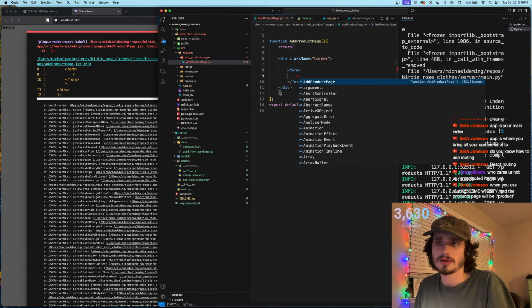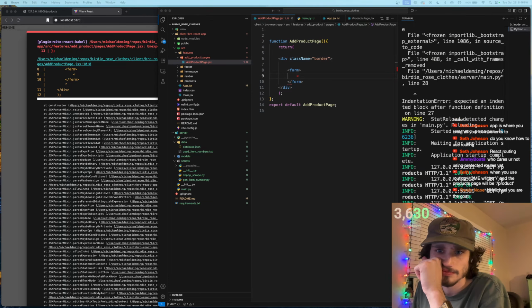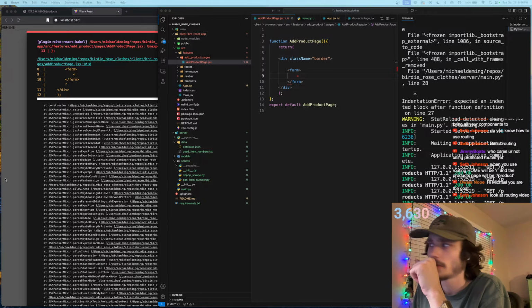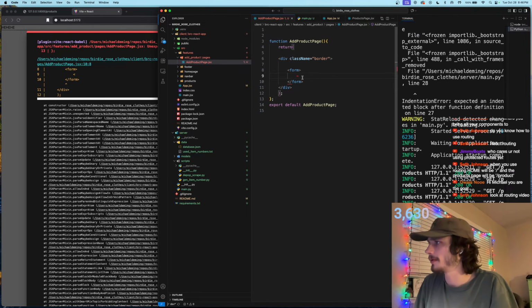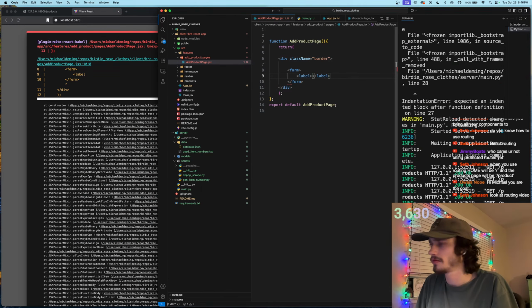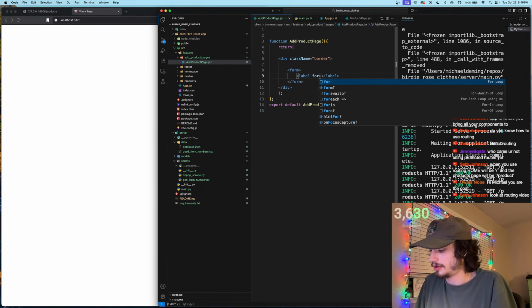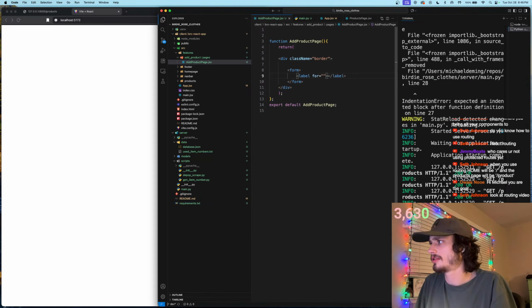Let me see, HTML form examples. Okay, so you have this form here. And forms have labels. And we can say for quote something. And then you can have an input.